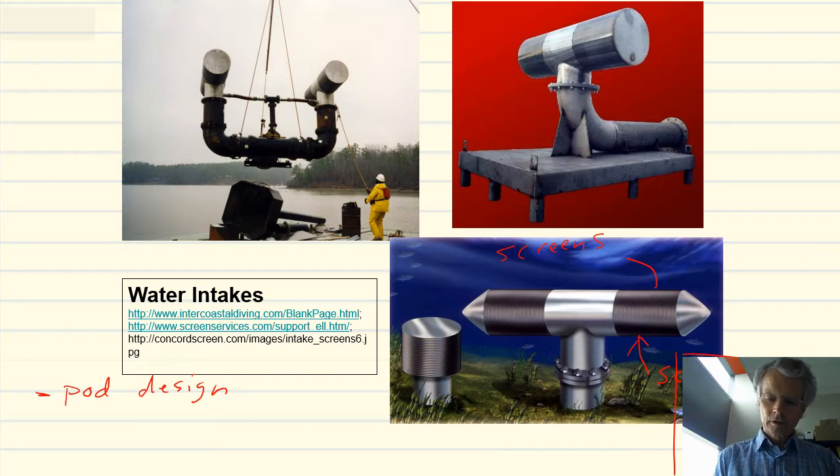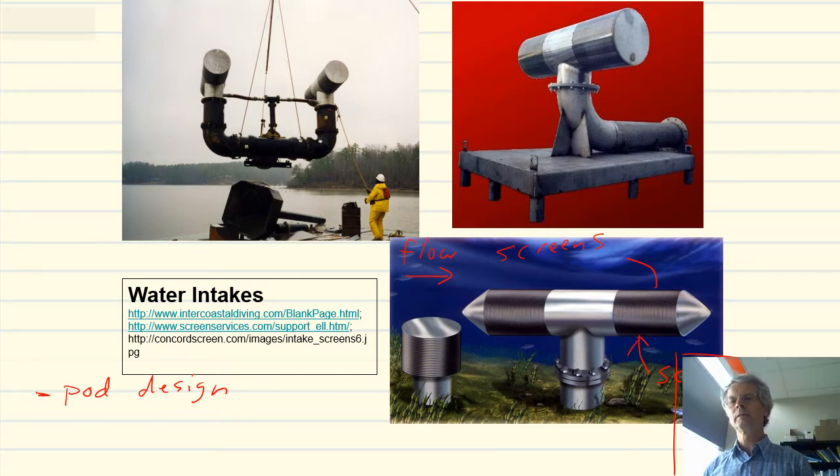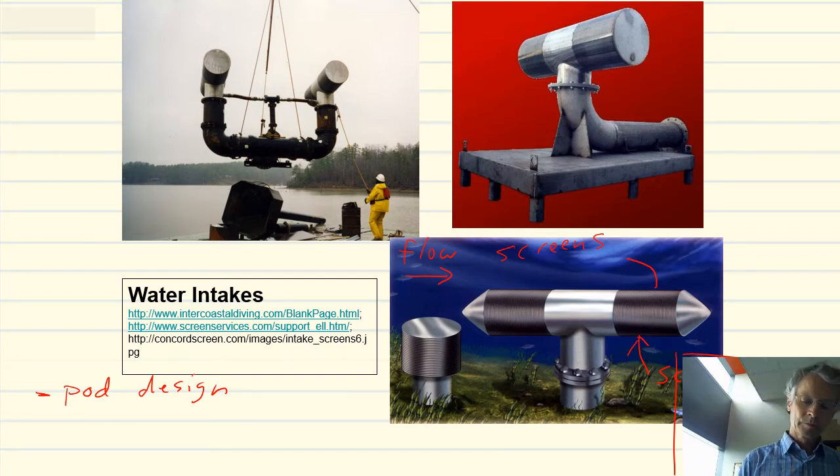When they're mounted on the bed of the river like that, there are considerable flow forces on them, and designing them and operating them requires us to know how the fluid and the structure interact. In terms of operating them, we need to be able to predict how much water, or what their capacity is in terms of volumetric flow rate.